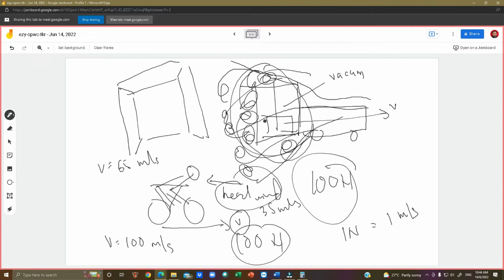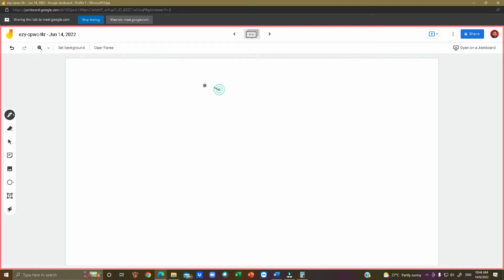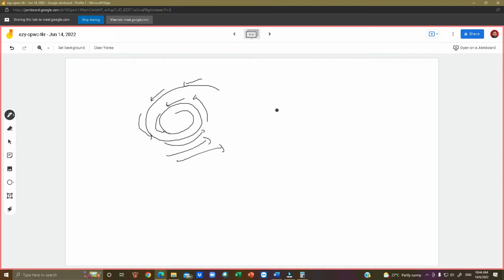Ni, bila dia termasuk dalam kawasan turbulent, the turbulent works something like this. Dia punya perjalanan dia akan macam tu. So these are the directions of the air actually. The turbulent is caused by mixing up of the air. So we can see that there are areas that actually push the cyclist ke depan. Okay, it pushes them. But if you go too much in depth, you're going to get pushed backwards, and this is where they start to wobble.